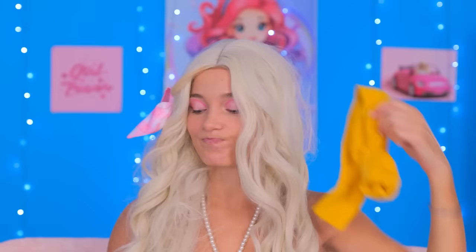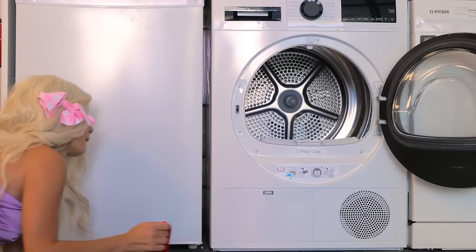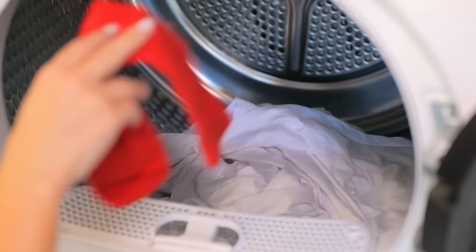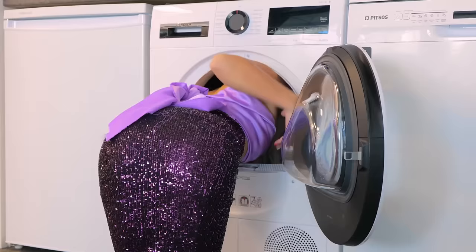Let's pick up a color. Green? No. Orange? Also no. Yellow? Looks better, but no. Red? Yes, this might work. I just need to reach the machine. Here it is. So we'll put this one here. Put my hair too. And start the machine.